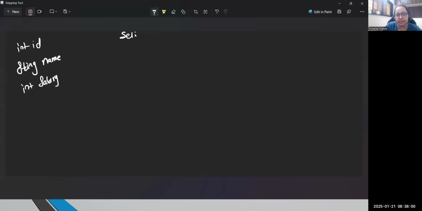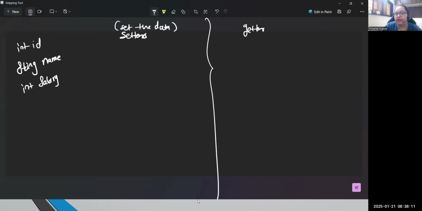So setter methods will actually help you to set the data, remember, and we have getters. Getters will help you to get the data. These methods are capable of setting the value to these particular variables, which are our instance variables, and getter will help you to get the data from that particular variable.